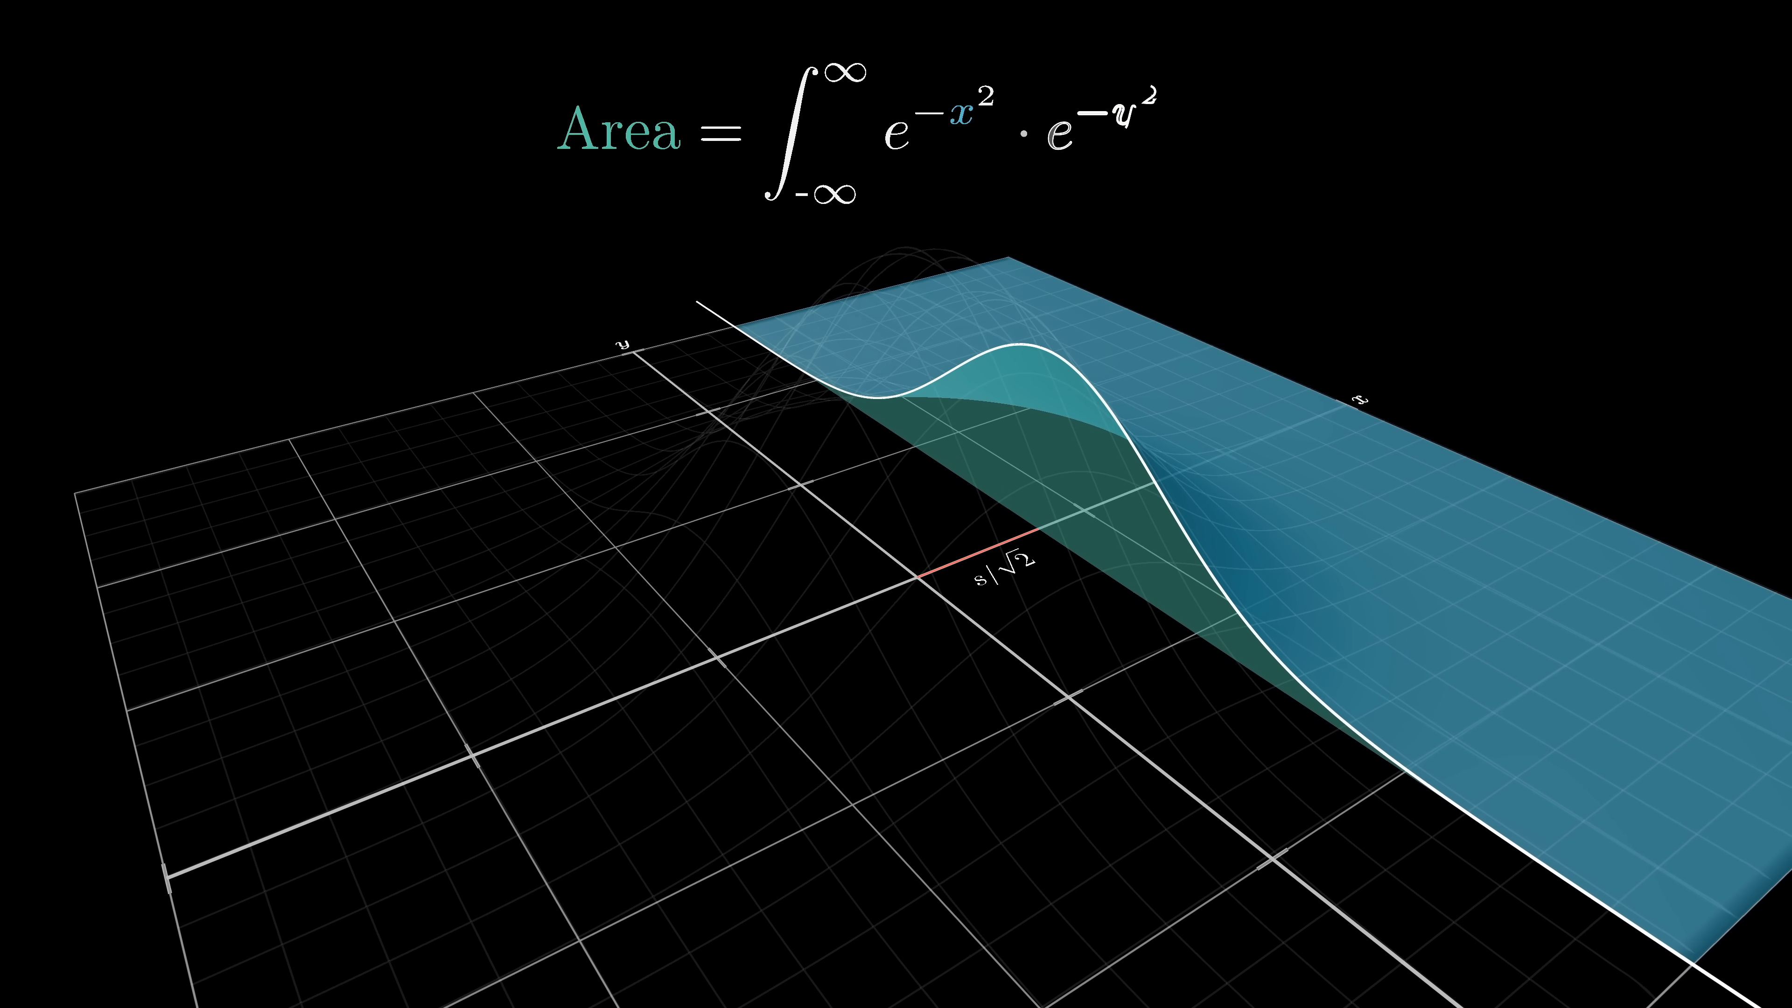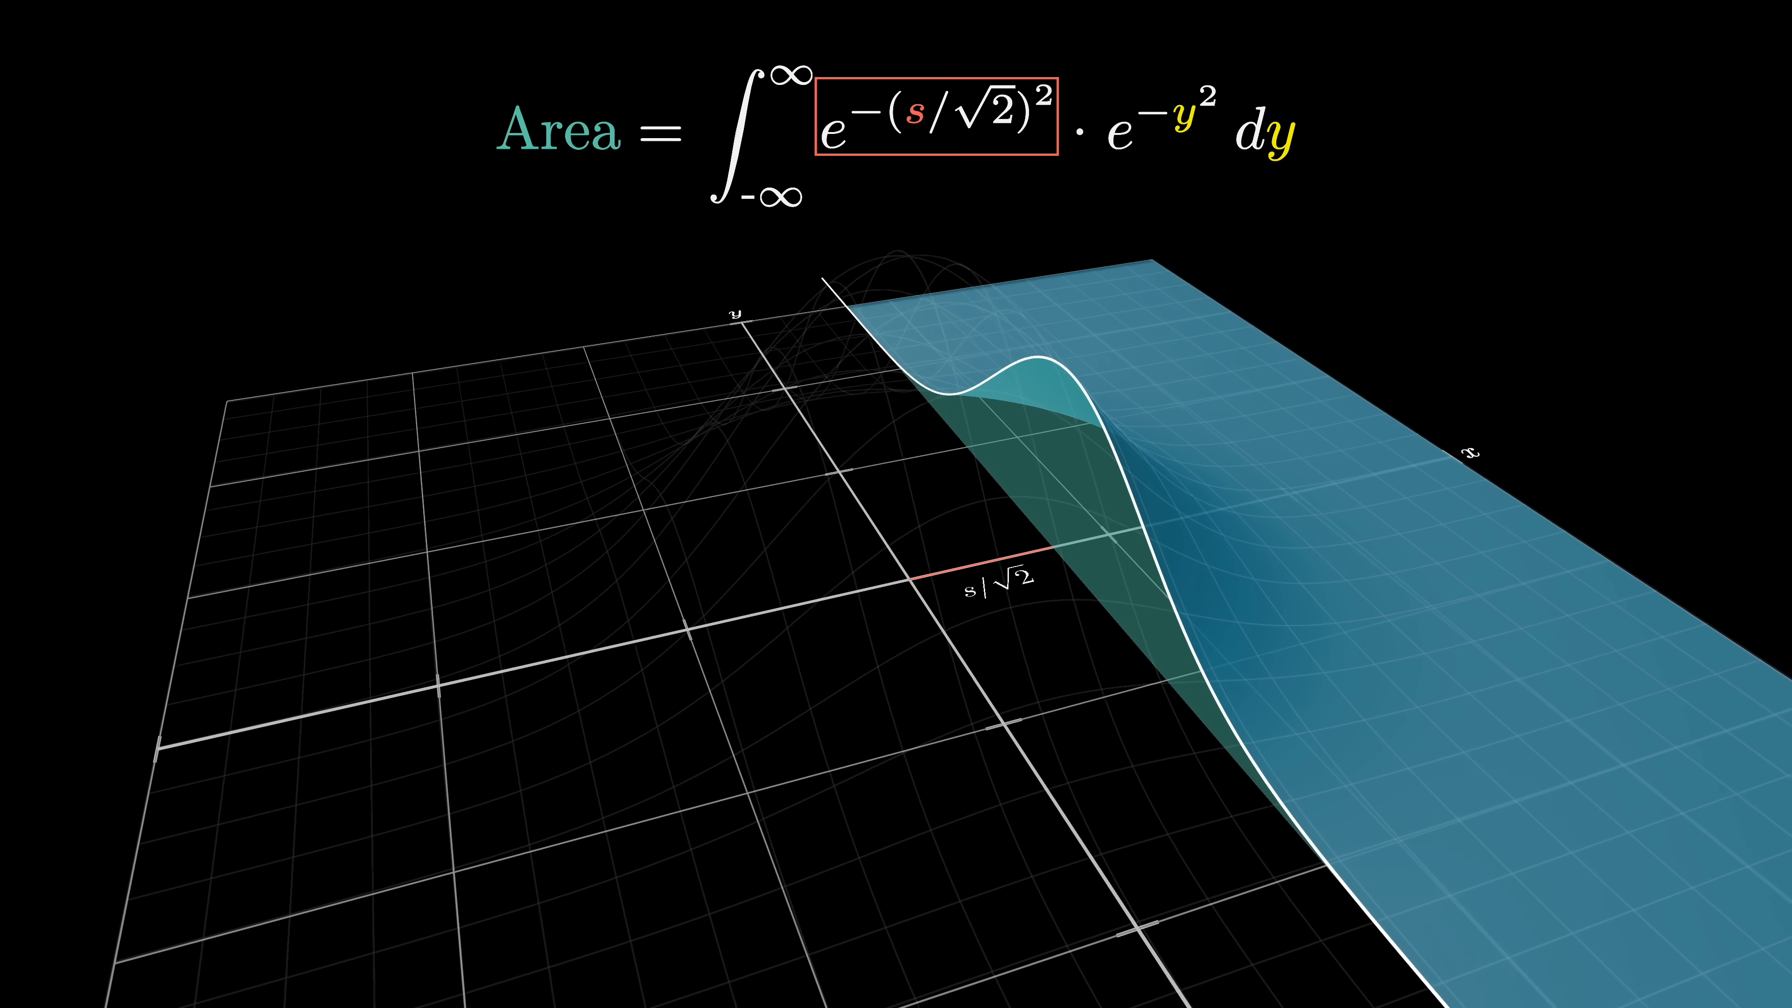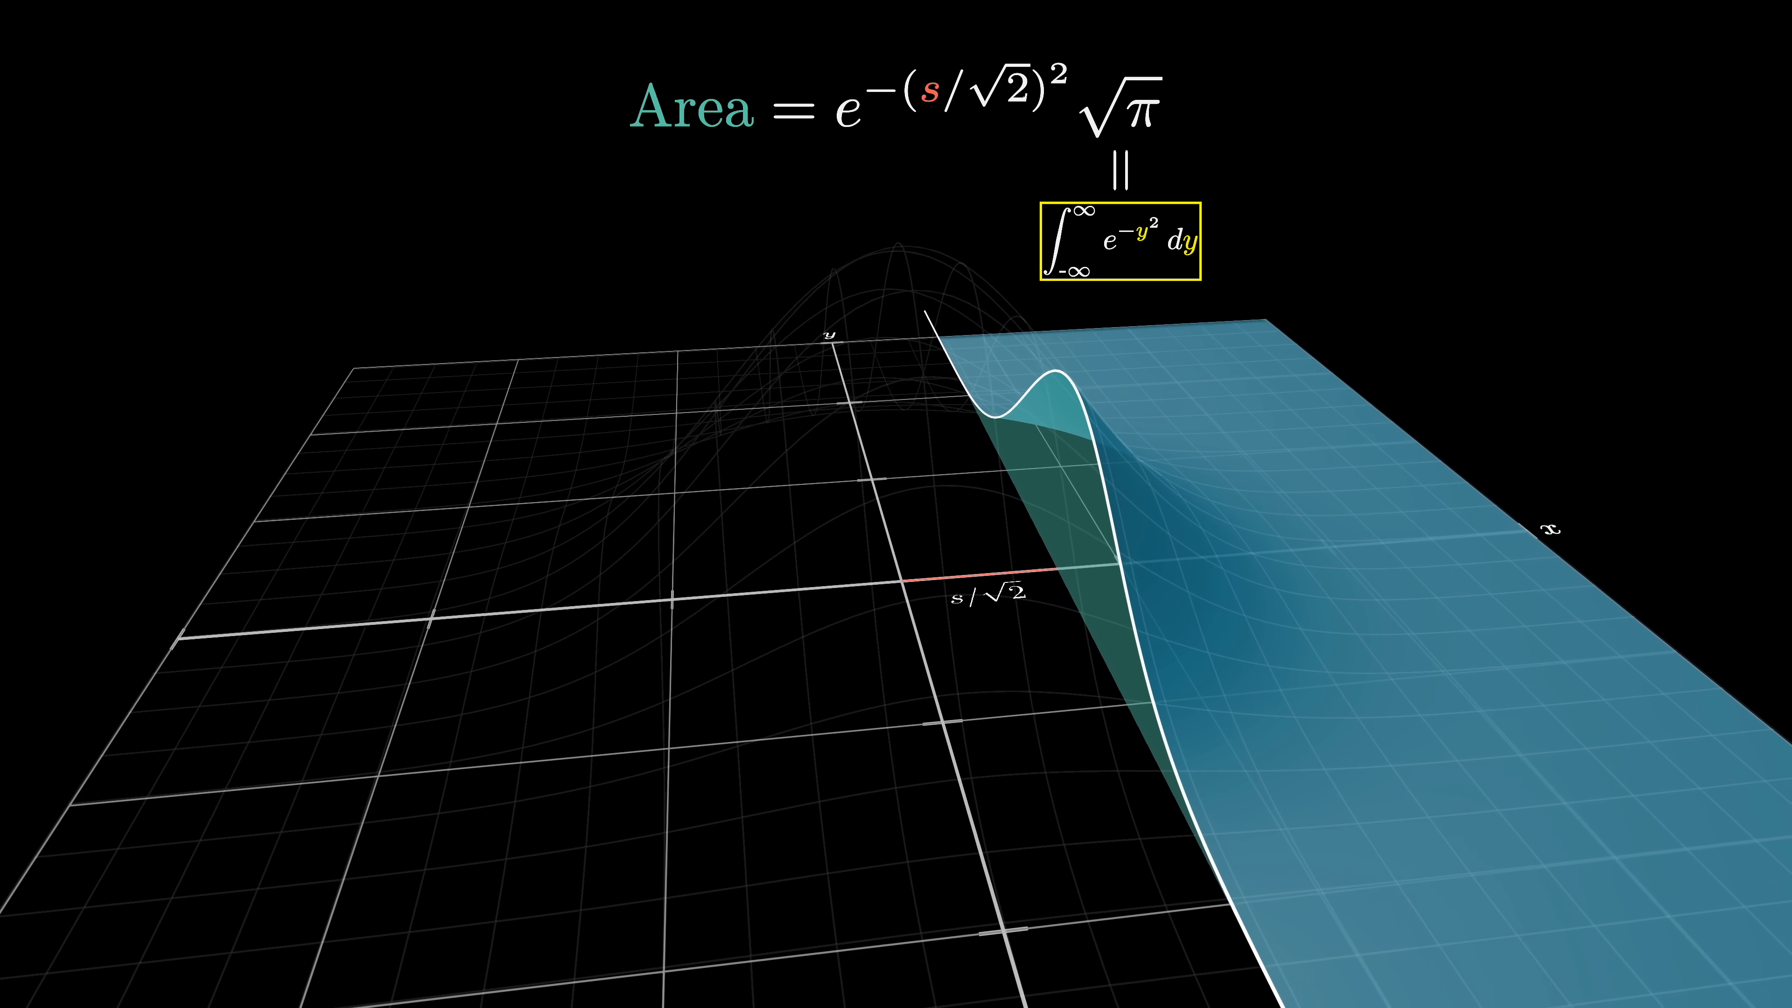The key is that computing this other area of a slice parallel to the y-axis is much, much easier than slices in other directions, because it only involves taking an integral with respect to y. The value of x on this slice is a constant. Specifically, it would be the constant s divided by the square root of 2. So when you're computing the integral, finding this area, all of this term here behaves like it was just some number, and you can factor it out. This is the important point. All of the stuff that's involving s is now entirely separate from the integrated variable. This remaining integral is a little bit tricky. I did a whole video on it, it's actually quite famous, but you almost don't really care. The point is that it's just some number. That number happens to be the square root of pi, but what really matters is that it's something with no dependence on s.